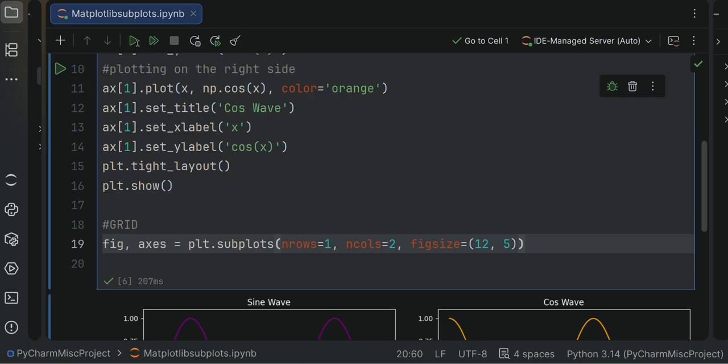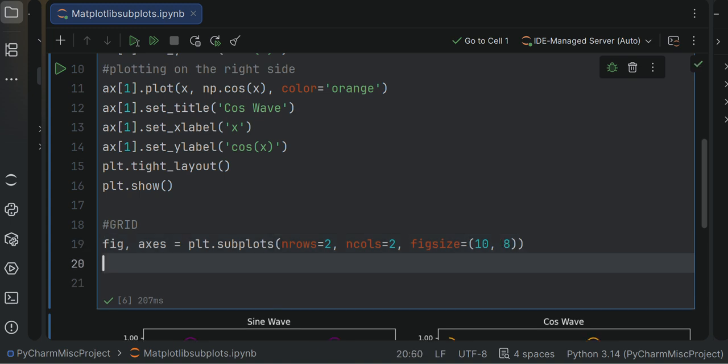Here number of rows, let's say we have 2 rows, not 1, and number of columns is as usual 2. If we take 1 row, then it wouldn't make sense, since we are already working with 1 row. And let's say I reduce the size a bit, so let's say it's 10 inches.